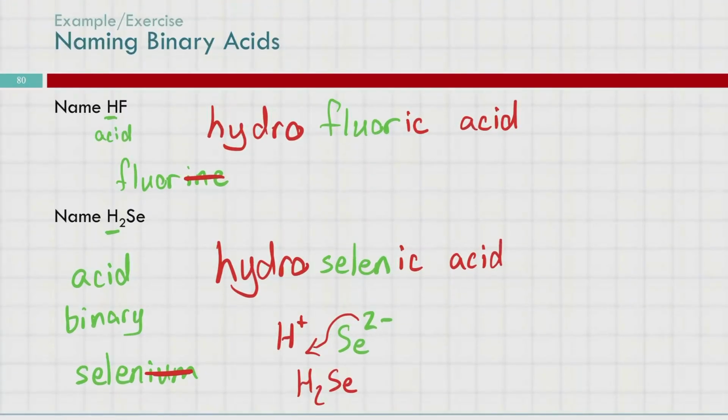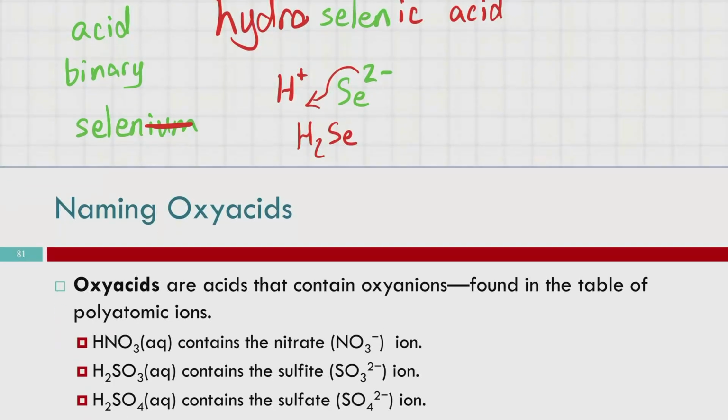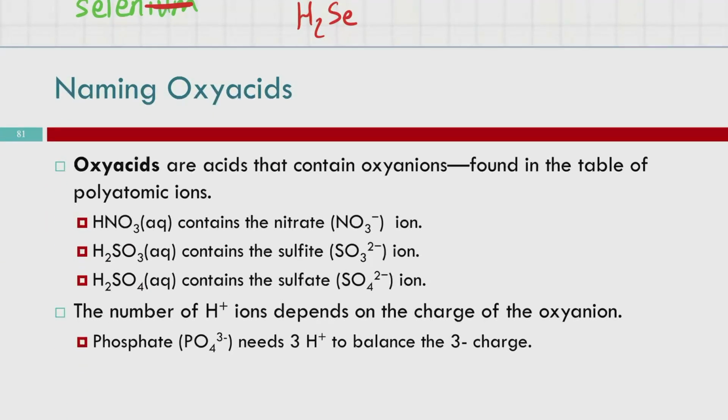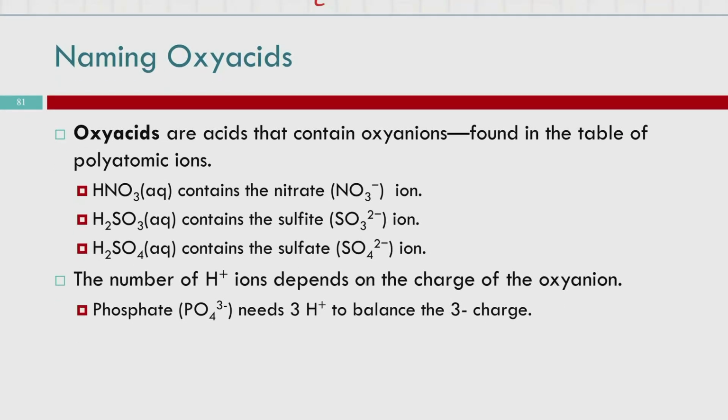Any questions about binary acids? Yes? Why is it that we don't use any prefixes if there's a set amount? We don't need to specify how many hydrogens we have because we know what the charge is on selenium. It's always the same thing every single time. So we can figure out through deduction that we're going to have 2 hydrogens. And most chemists should be able to do this almost instantaneously, because we would have done it a lot to be calling ourselves chemists. And once you get good at it, even modestly good at it, it should be relatively quick for you too.